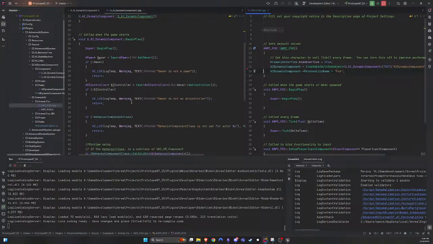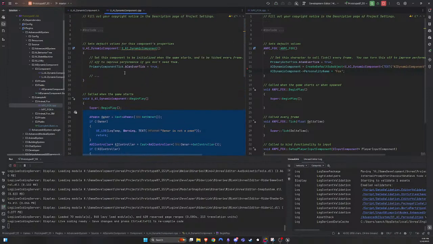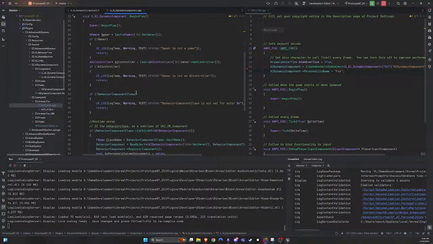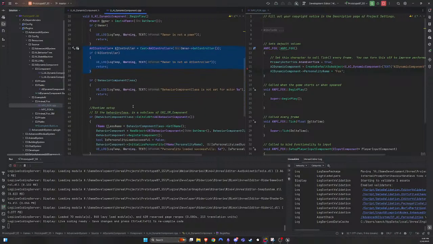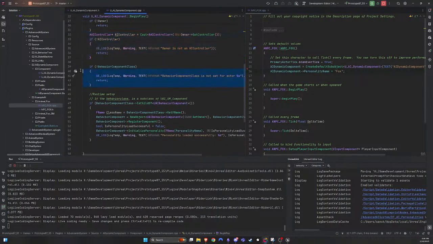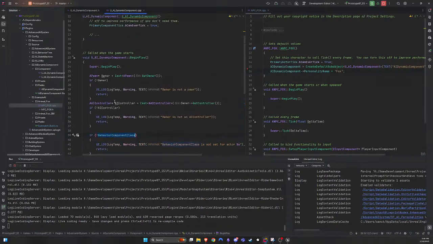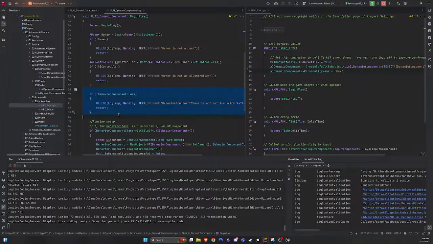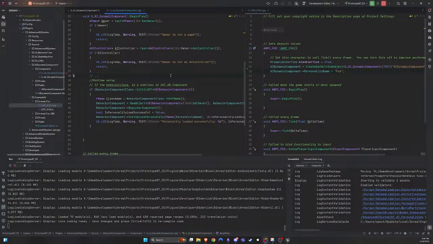So what we can do is go to begin play over here, and this is our runtime setup. We don't really want to do much in our construction component here because it won't really matter. Okay, we're testing, making sure that we are an AI. If we couldn't find a valid behavior component class, then we're going to return. I think we're going to want to modify this. So what we want to do is get our personality right now.